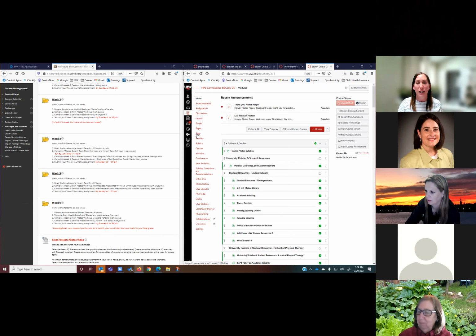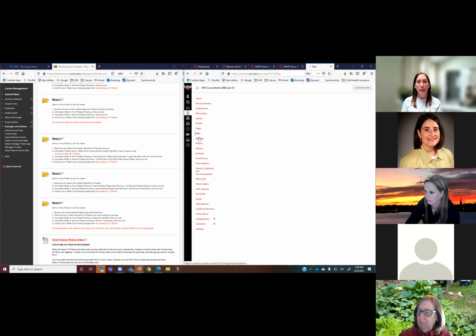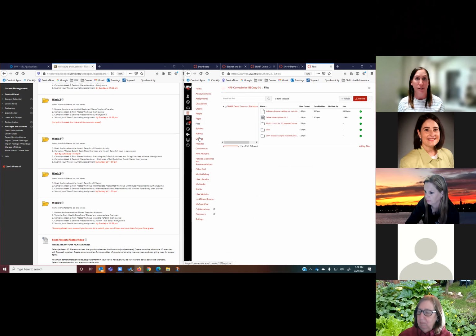So in your course navigation, the files link is going to take you to the back end of Canvas. And so you know how you can upload documents, you can save them to your desktop, and then you can attach them in various places like an email and send them to someone. Canvas works pretty similar, right? You upload a document to the backend files area, it's just like your desktop, and then you get to put a link to it out in your course somewhere so that students can actually see it.